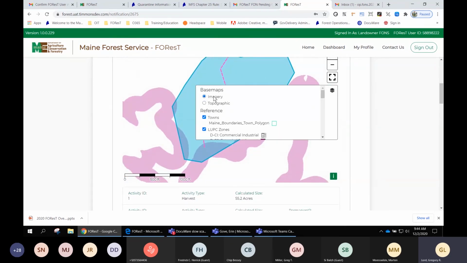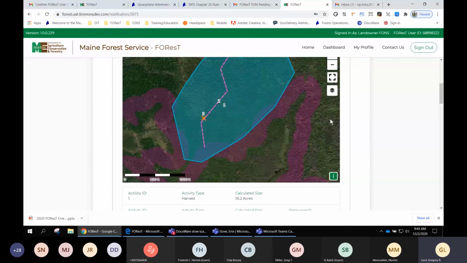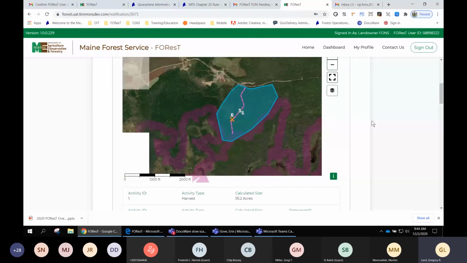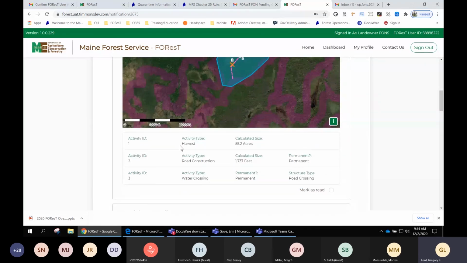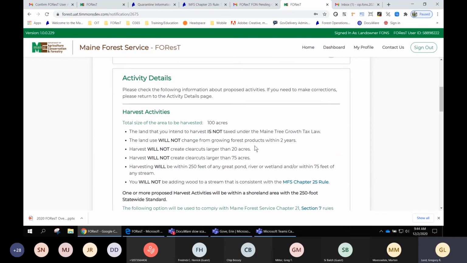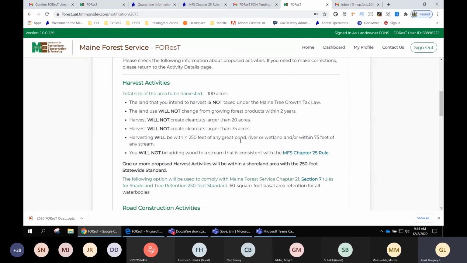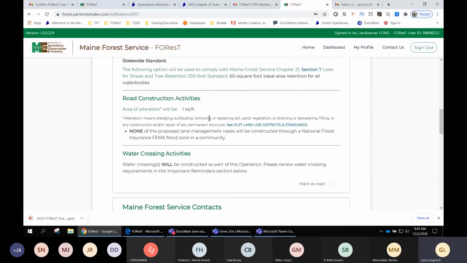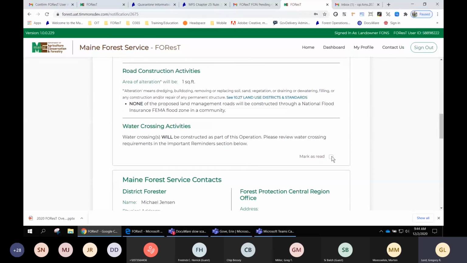On the summary page, you can change it to imagery if you want to. And it lists out the different activities you're going to be doing. Click marked as read. Activity details, just what's been stated on the notification to review. Marked as read.